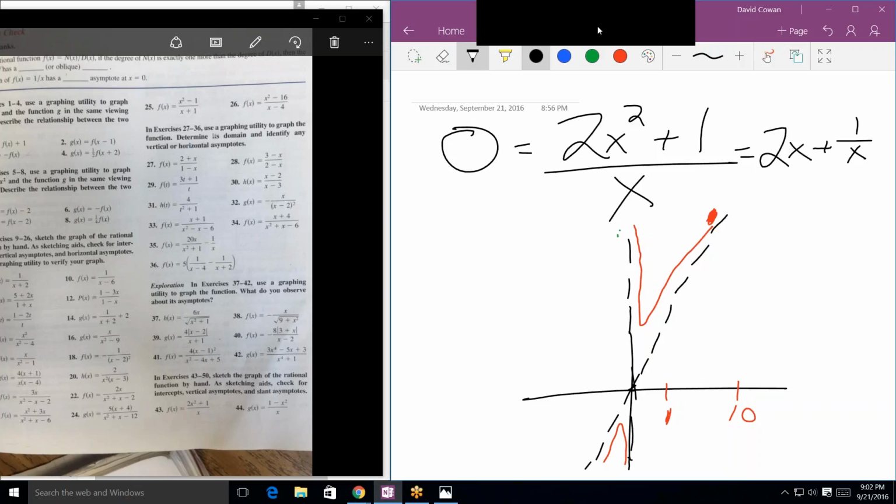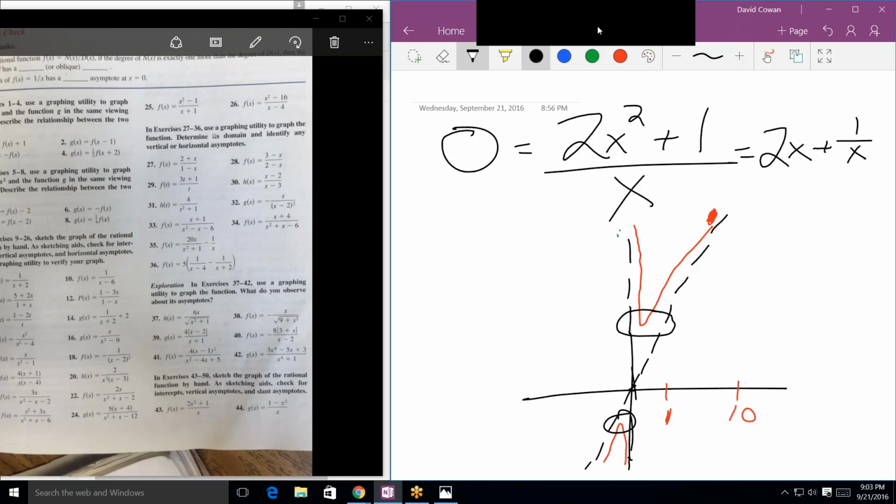Okay, now, I understand. Where is this point right there? Believe it or not, without calculus, you can't tell. The way we figure that out, in other words, if they said, what's the range of this function, you'd need to know that point, and you would need to know this point here, right? I wouldn't be able to give you a range otherwise. I could give you a domain. The domain is all real numbers except x can't be 0.